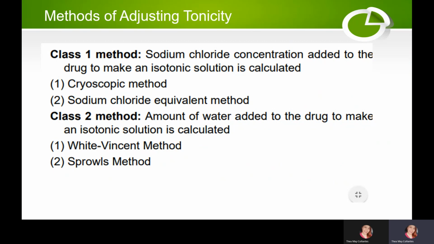So which one should I use? Should I use the cryoscopic method, the sodium chloride method, or the class 2 methods? So guys, mind you, it always comes out in your board exam. So, the cryoscopic method: you are using your 0.52 degrees Celsius as your standard. Our tears, our blood freeze, and also our aqueous humor and our cerebrospinal fluid. They are almost freezing at 0.52.